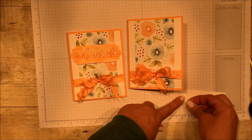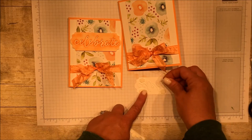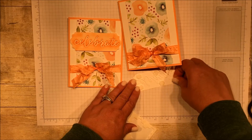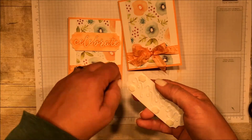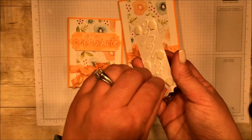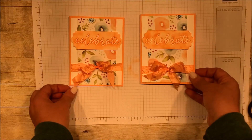I'm going to add some dimensionals to this little watercolor work of art here. I'm going to use more than I probably need only because I don't like a saggy bottom — nobody wants a saggy bottom. Make sure that you get over to the edge. If your word is too close in one of the little spots, don't worry about it. You could use a small dimensional or you could just trim that down with your scissors. I'm going to peel those off. You should see my floor littered with these, and then the stairs in my house from when I march out of my studio to go get more coffee. Seriously, my stairs are covered with dimensional papers. And let's put that right there. Look good to you? There you go. We're all set.